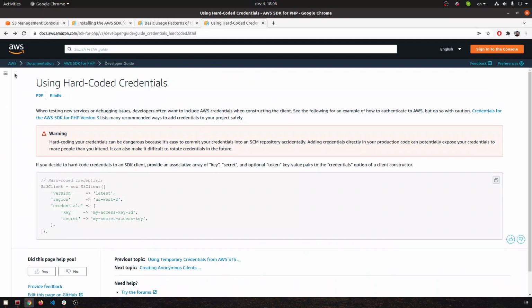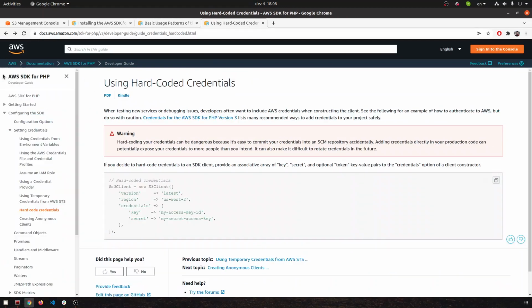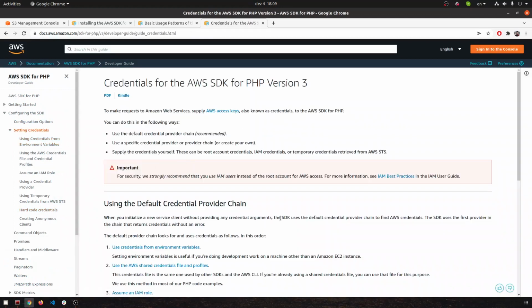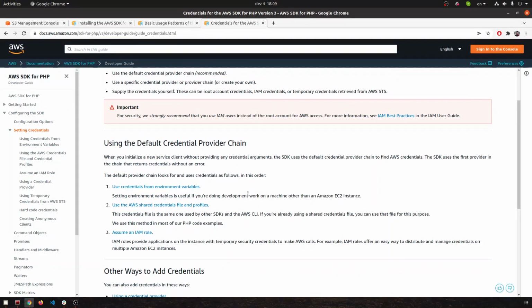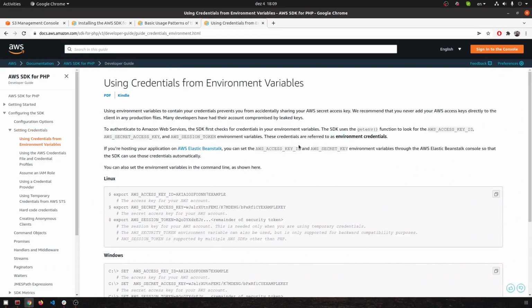set up the credentials. There are several ways you can set up your credentials. You can set them up using environment variables. You can set them up using a shared credentials file and profiles. There are two default environment variables that the AWS SDK for PHP will check: the AWS access key ID and the AWS secret key.